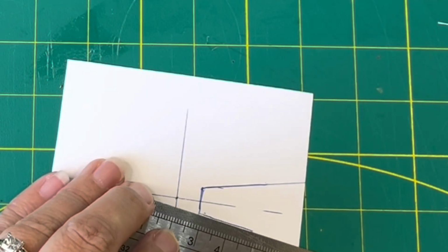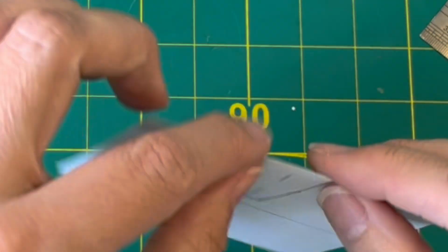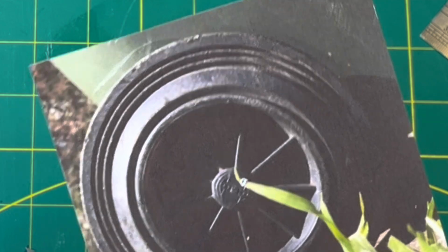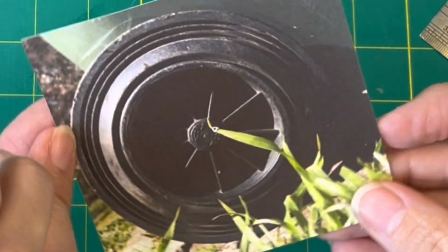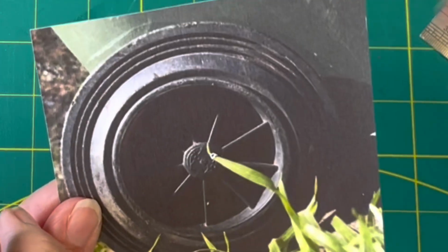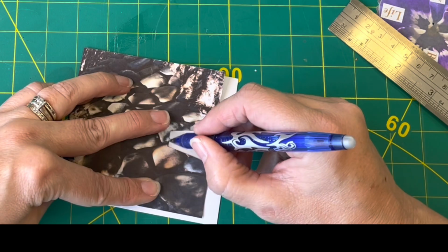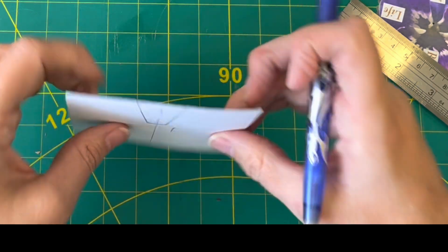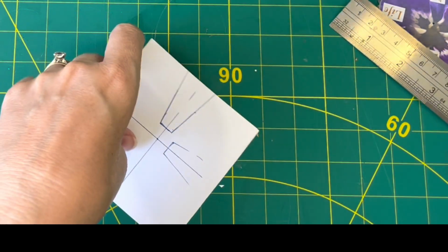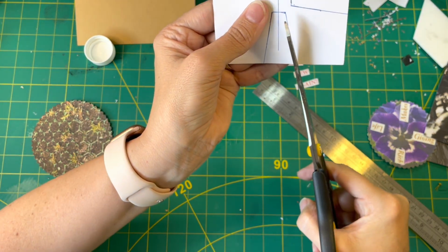Let's have a look how big that goes. And let's think about if that's going to be a problem. So if I have a look, no, I think that's going to be absolutely fine. And it's going to come from roughly there. And except it's got to come on that corner. Silly girl. Have I got it on the right side this time? Yes, I have. Okay. Now I can get my scissors, cut that wedge out.